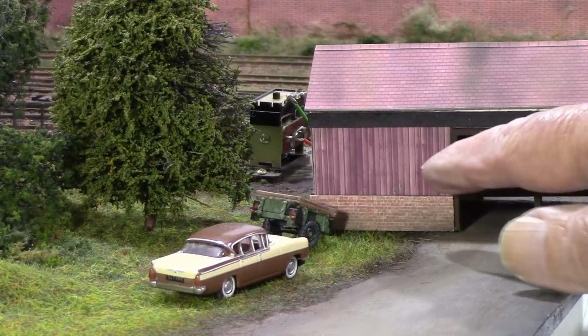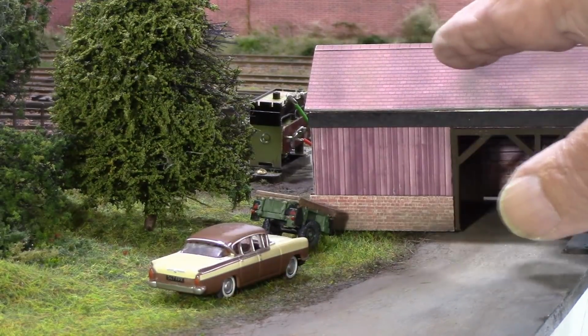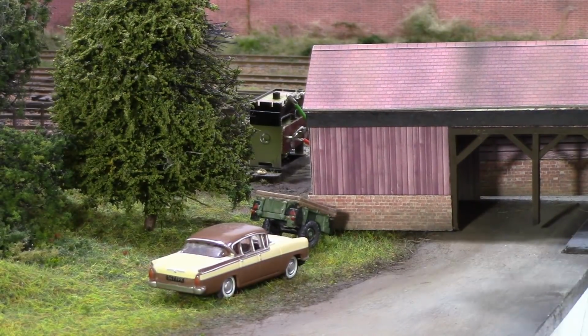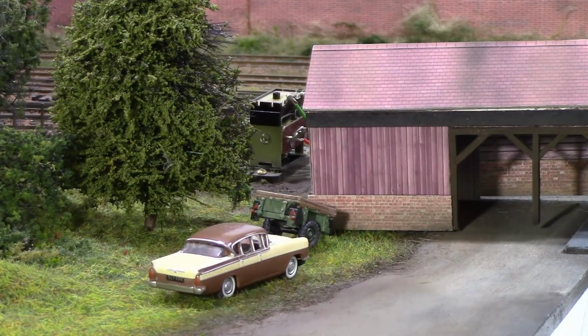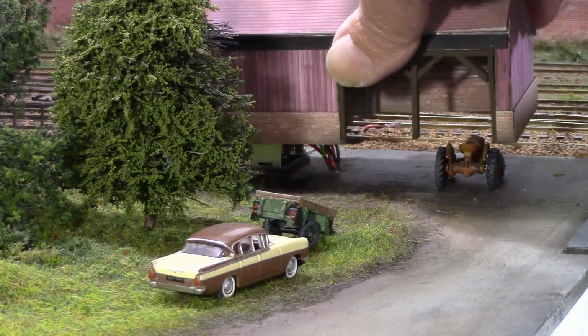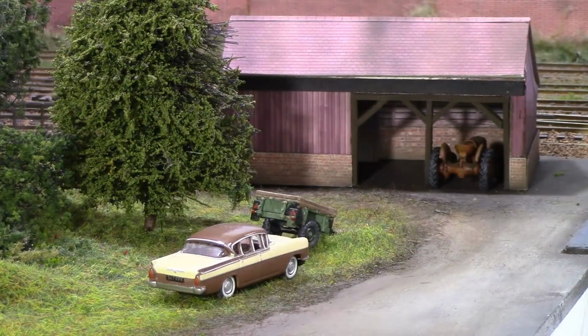I've bought some printed weathered timber papers, and I've got some brick papers. I've got some Metcalfe brick papers, but I've got one or two others that I've bought over the years, and I'm going to replace the brickwork and the timber with printed material. I'll probably make a roof with the layering like I did in the shop building earlier. So this is just balsa wood. I think it looks a little heavy, so all in all, although it hides the point, it is not a particularly brilliant model, and it needs changing.